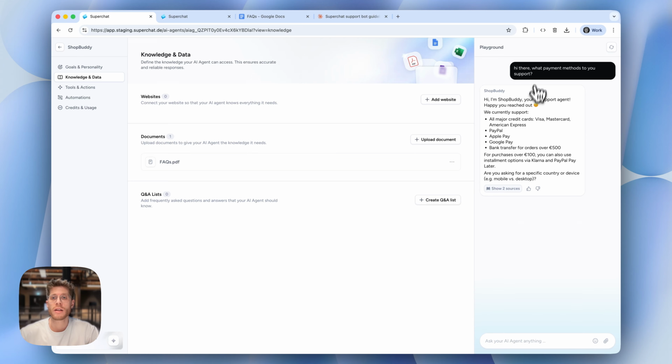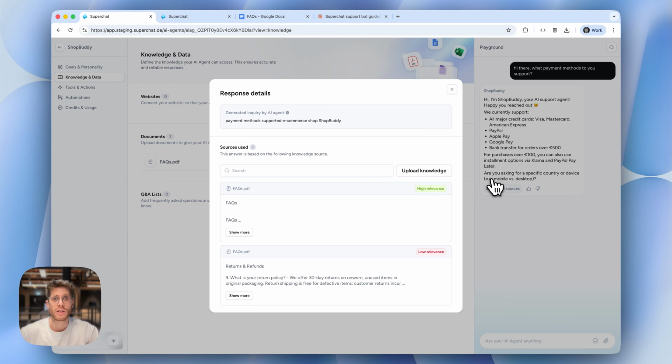Then if you click further in here, you can show the resources of knowledge provided by you. This is kind of like a Google search that the AI agent came up with, like a search query. With that search query, the AI agent goes to your provided knowledge and looks for all the knowledge chunks that it can use to create the perfect response. In our case, we got back two sources, so two chunks, both from the same file, as we only provided one file.